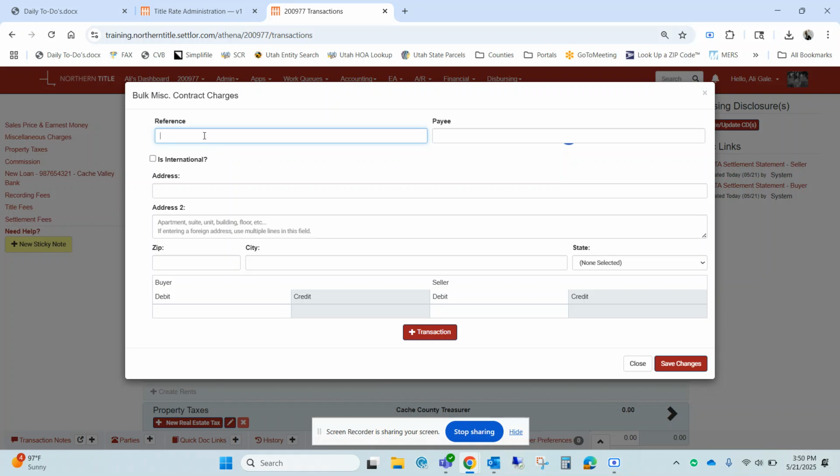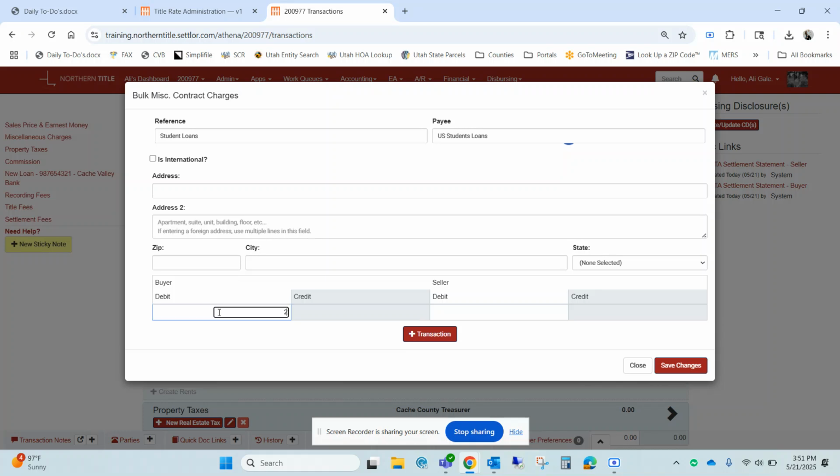I'm going to reference student loans. The payee is U.S. student loans, or whatever that's going to be. And then we can add in the amount.